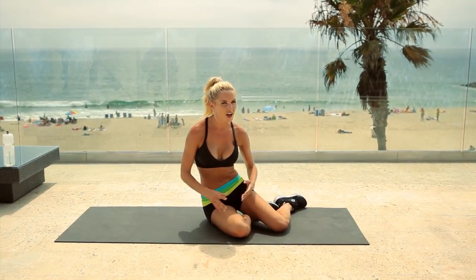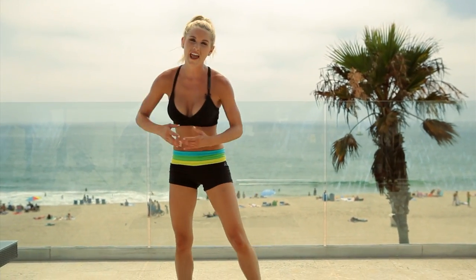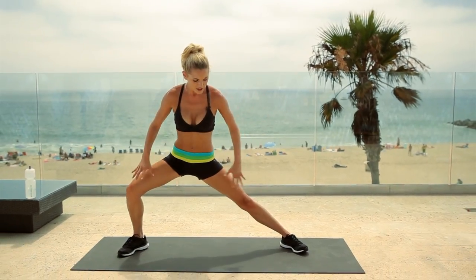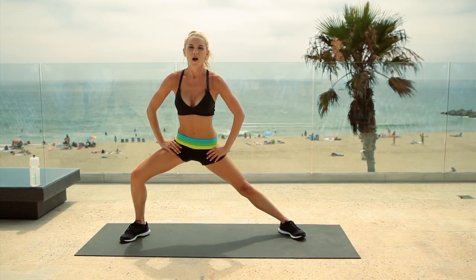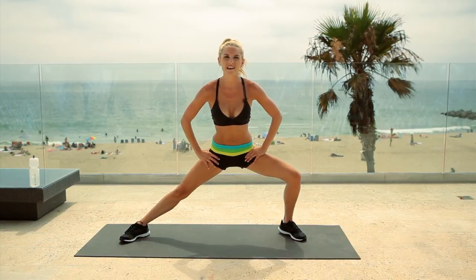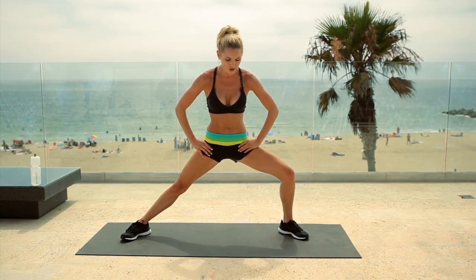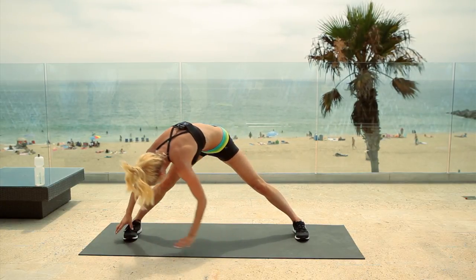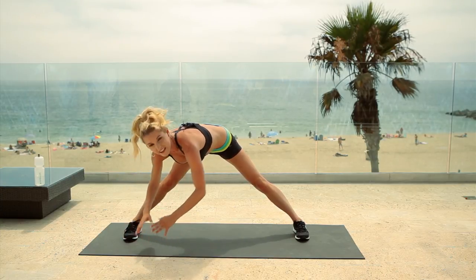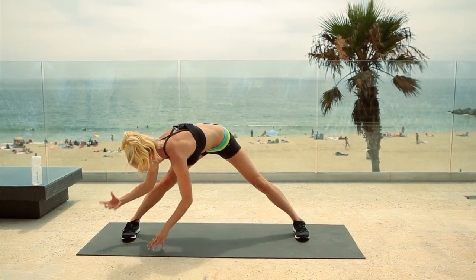How do you feel? Feeling good? Feel like you've had a total body workout? Well I certainly do. Now it's super important after you've done any exercise that you cool down. I'm just going to give you some nice stretches to stretch out those muscles. Lean over to one side, stretch out that inside thigh, and let's just breathe. Your muscles after working out feel super tight, and when you are working out you're breaking all the muscles. What we need to do to make them stronger for next time is to get the right nutrition inside us.